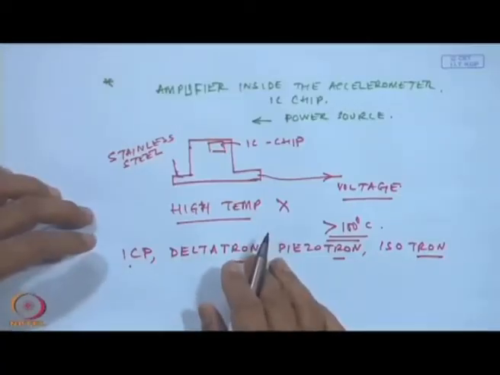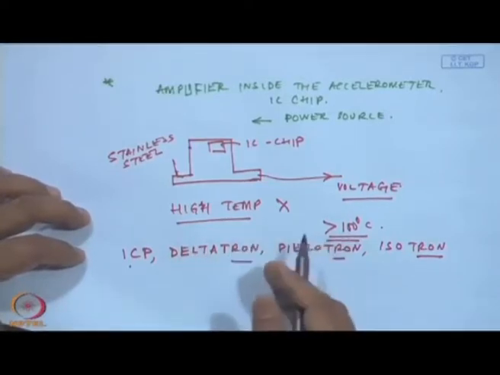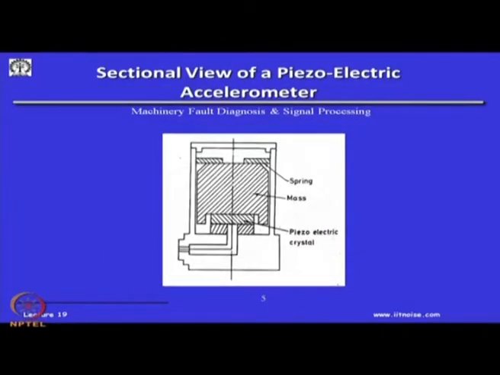In fact, while doing experiments on measurements on very high speed gearboxes, I have lost a couple of accelerometers because the technician mistakenly put the ICP type accelerometers on a bearing which was very hot, and we were monitoring for about 30-40 minutes. End of the day, I get no signal, and see that the IC chip has got fried, because of the high temperatures. So, we have to be careful when using such ICP type accelerometers. We will go to the details of the accelerometers later, but let me just tell you about the other important accelerometers or vibration transducers.